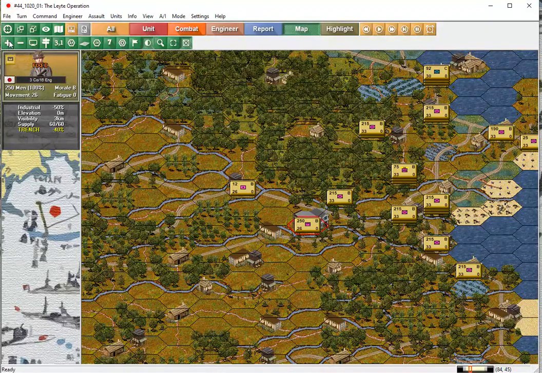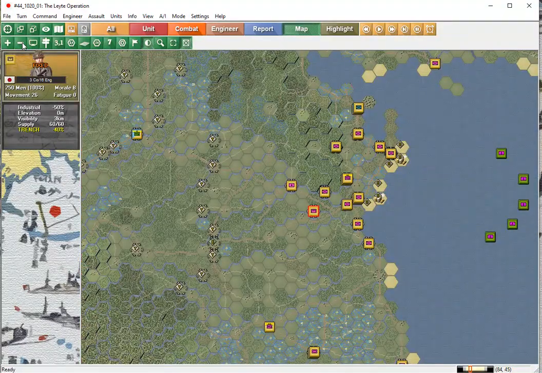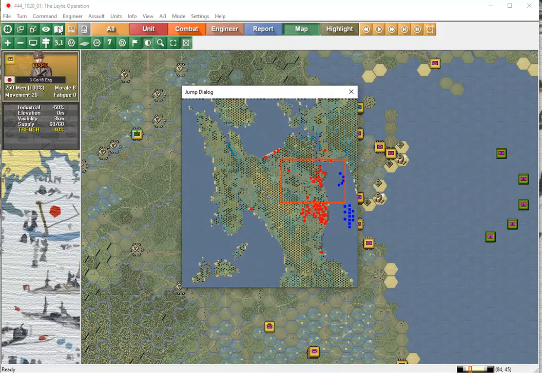But for our purposes, let's go back to the 2D normal so we can see a good part of the map but also be able to see some good definition as well. Now I also want to point out there's also a jump map. The jump map will show you the entirety of the map but not very much definition. So let's have a look. And there you can see, inside that red box is what we're looking at on the larger map. But this is the entirety of the map for this particular scenario. The red represents the Japanese forces, and the blue represents the American forces. Now for right now, we're going to go back to the 2D normal view.